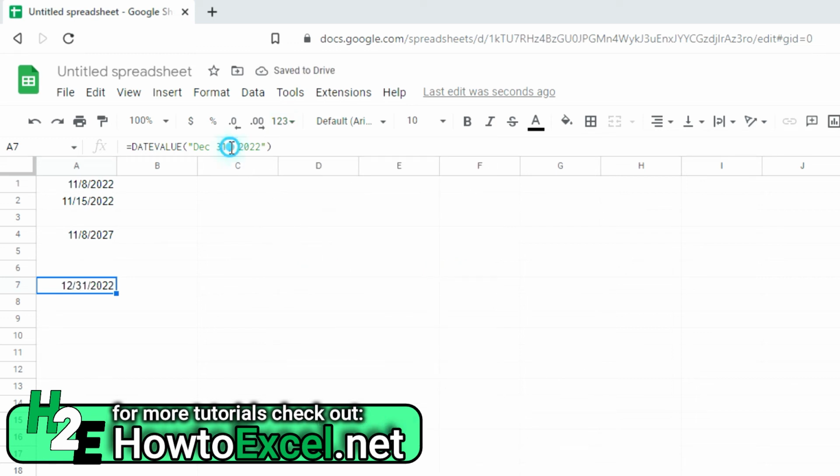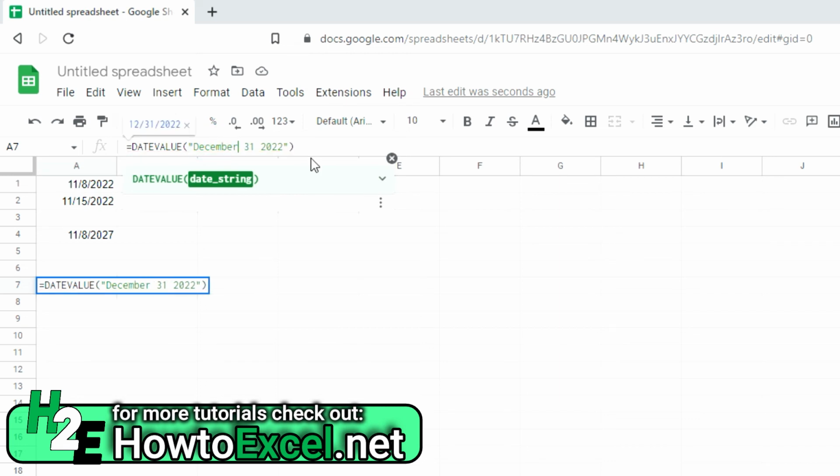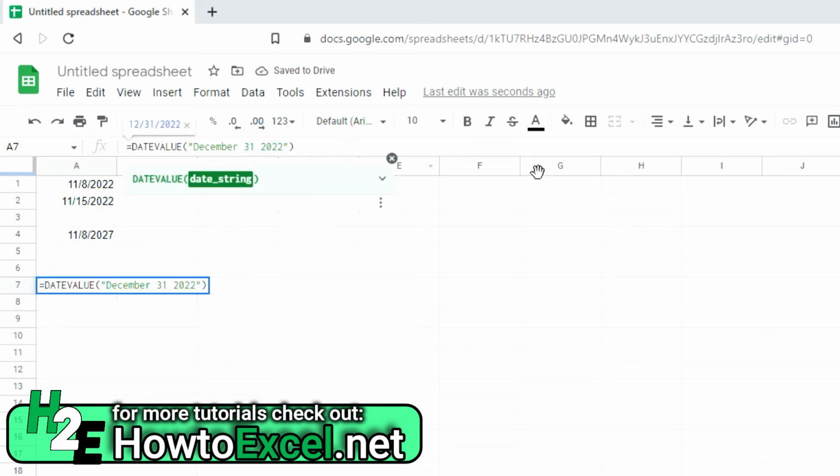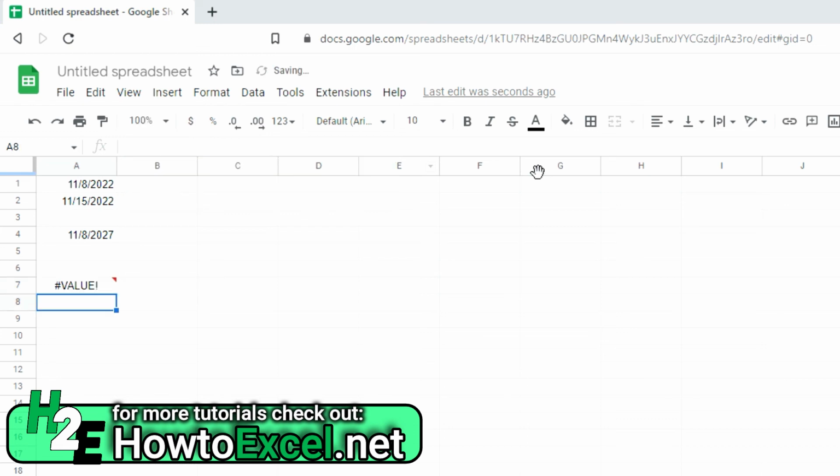And the good thing about this is it's fairly flexible. I don't have to enter it in a certain way. For instance, if I get rid of the comma, Google Sheets is still correctly figuring out the date that I'm entering in. If I spell it with the full month, again, it'll work fine. So as long as you don't do anything weird, like put a comma around spaces, then you should be fine. The date value function is pretty flexible in being able to understand for the most part what date you're looking for and automatically convert it based on your settings or regional settings that Google Sheets is detecting.